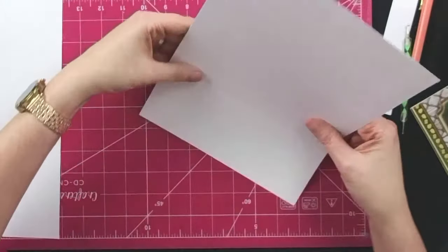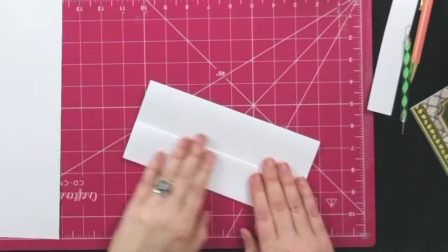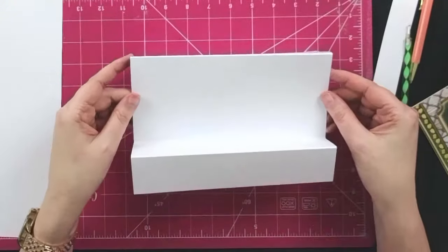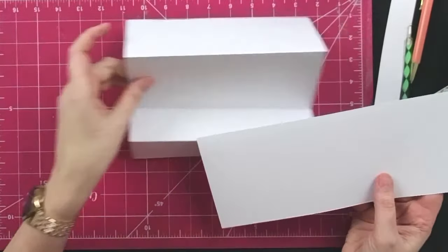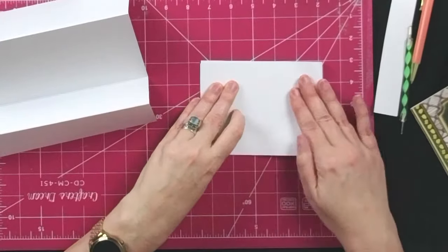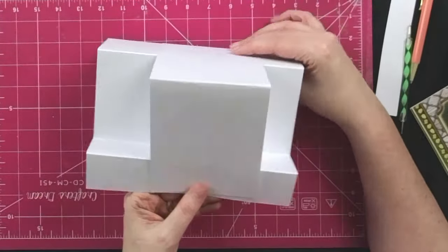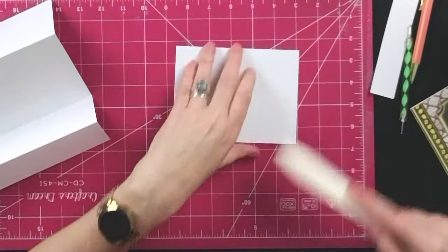Now, then what you're going to do is fold back, forward, and back again. So you'll end up with this, everybody. It won't meet there. Don't worry about it, because what you want to do is you want it to lean. And the reason why you want it to lean is then you fold this in half, like so, and then you are left with this, everybody. That's your card shape. I really need to use a bone folder. There we go.